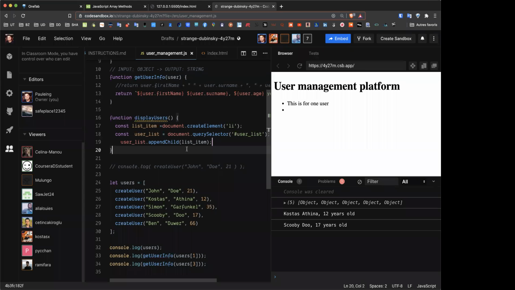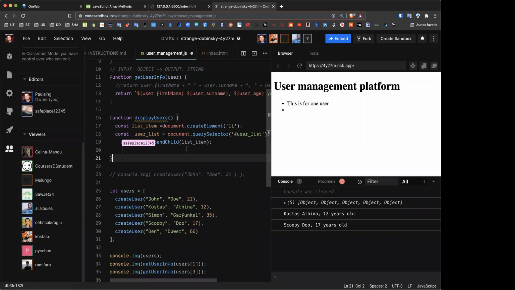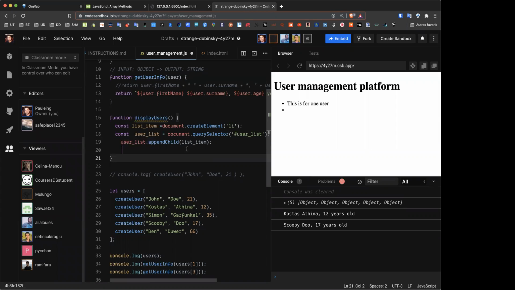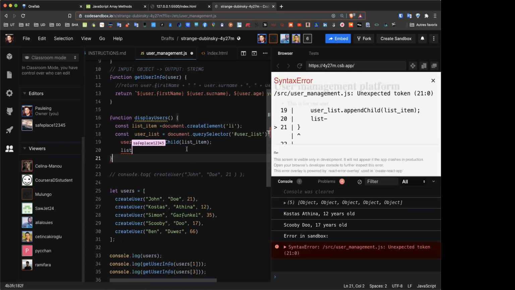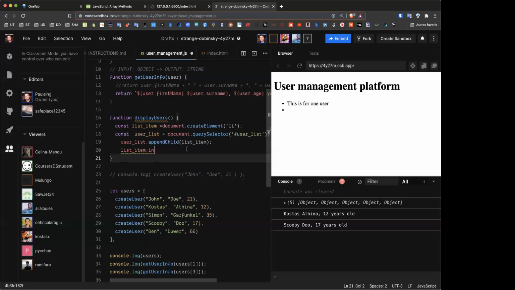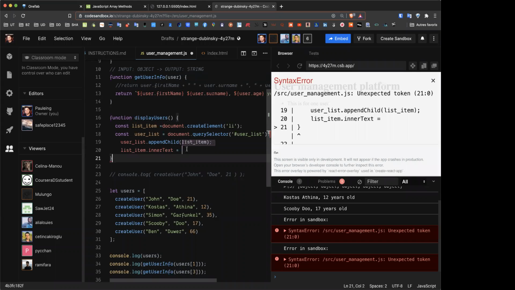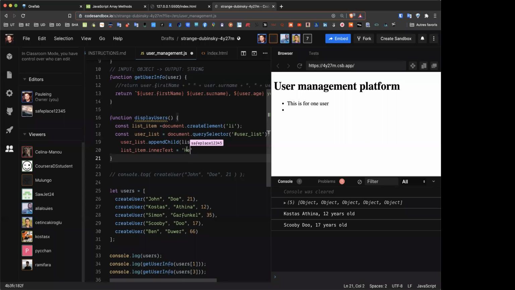I will use the innerText property. So listItem.innerText equal to, let's say, hello.